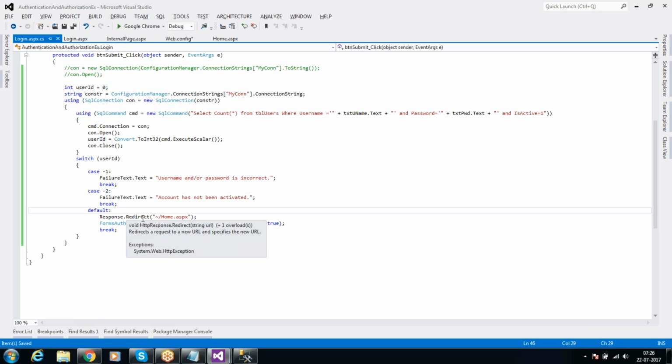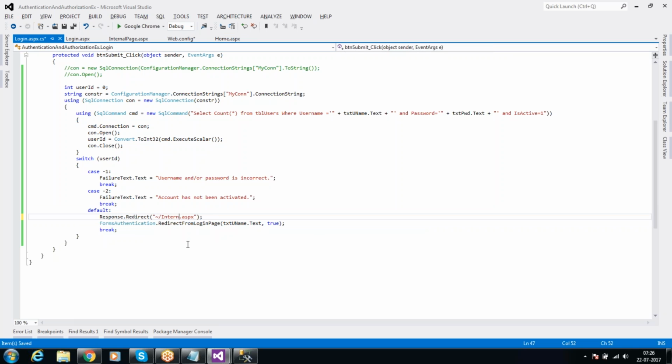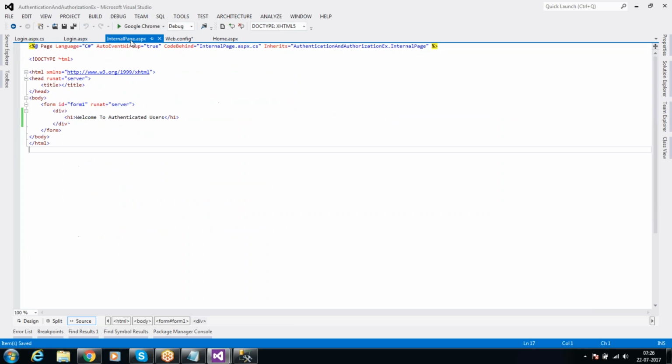When I use Response.Redirect, I'm navigating to one other page. So FormsAuthentication.RedirectFromLoginPage. Like that we can redirect to some page. That page is nothing but an internal page, internalpage.aspx. In this internal page I would like to write a welcome text.